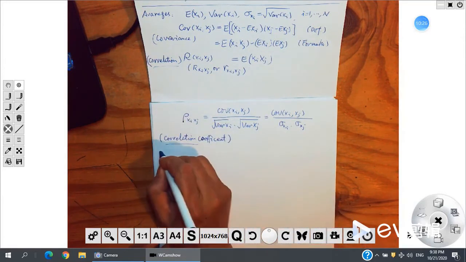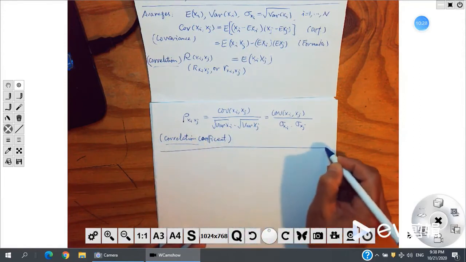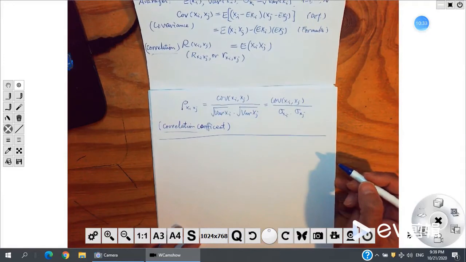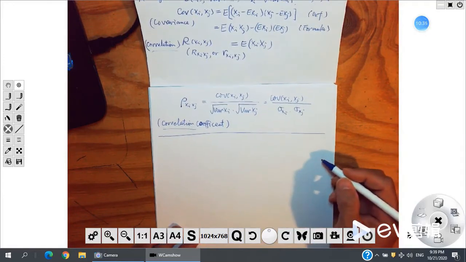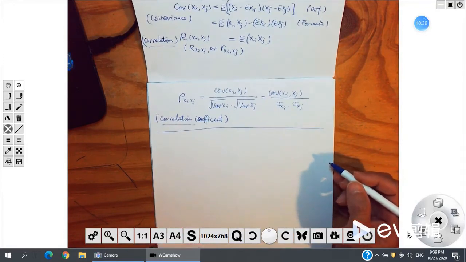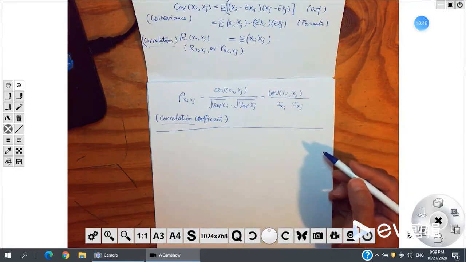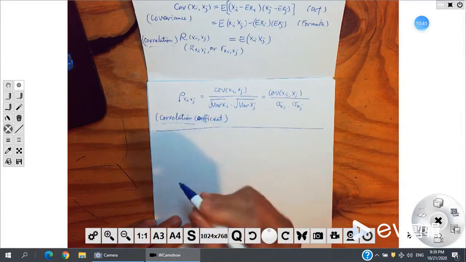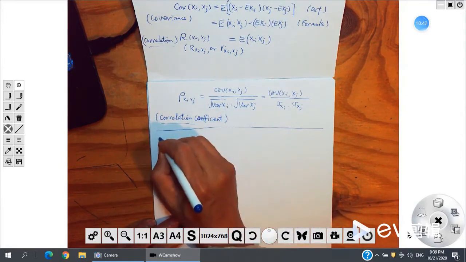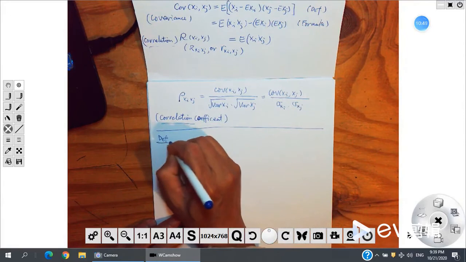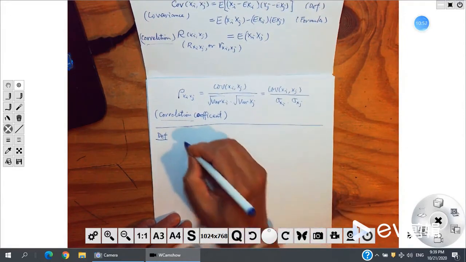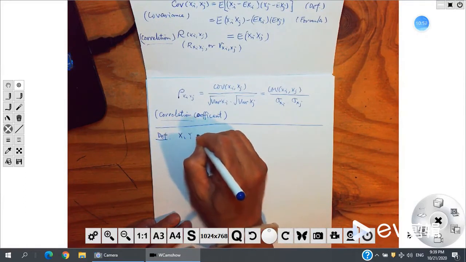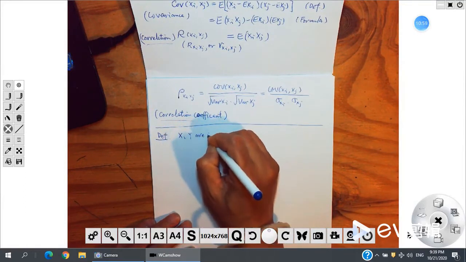Okay, there are some average values. When we do the calculation, we have some formulas. We already have this formula, and we need some definitions first. The first one we already have: independence. We say X and Y, two random variables, are independent.